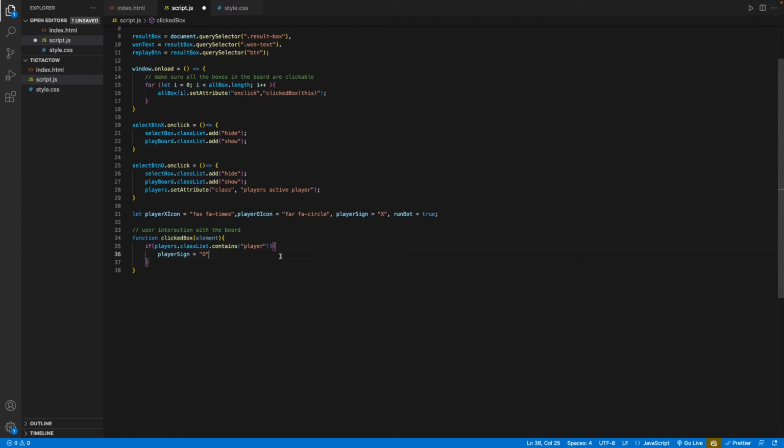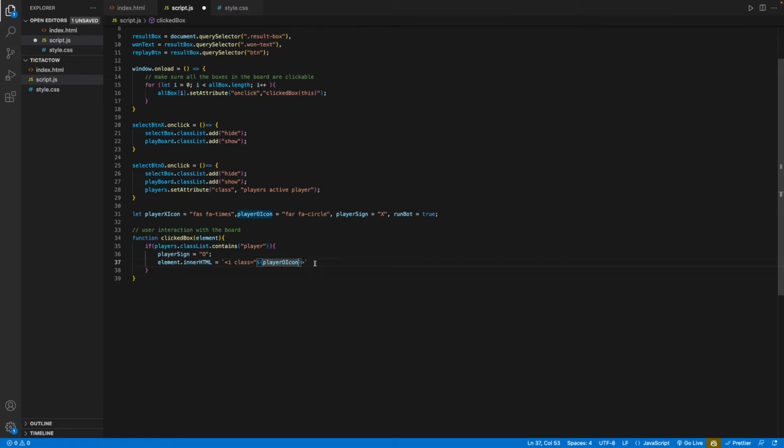Okay. And element.innerHTML equals, we will now put an icon on the tile, which we can do by iClass equals ${playerOIcon}, and we close the player O icon.